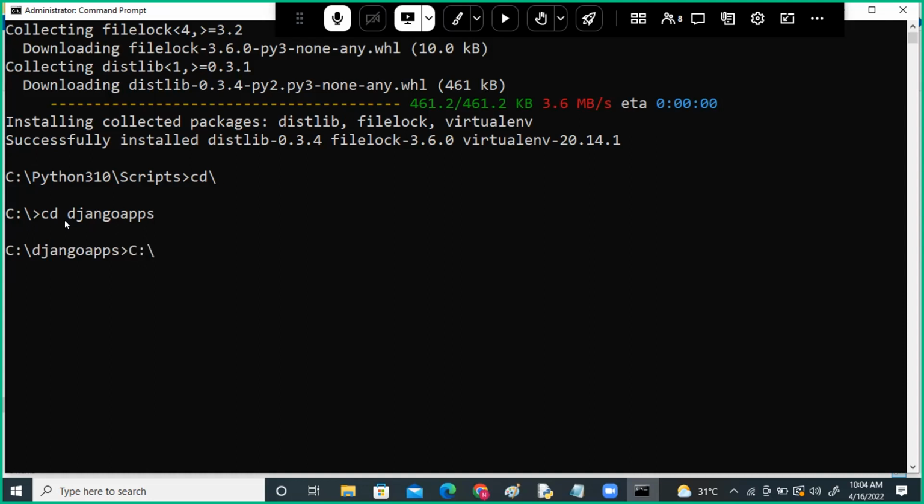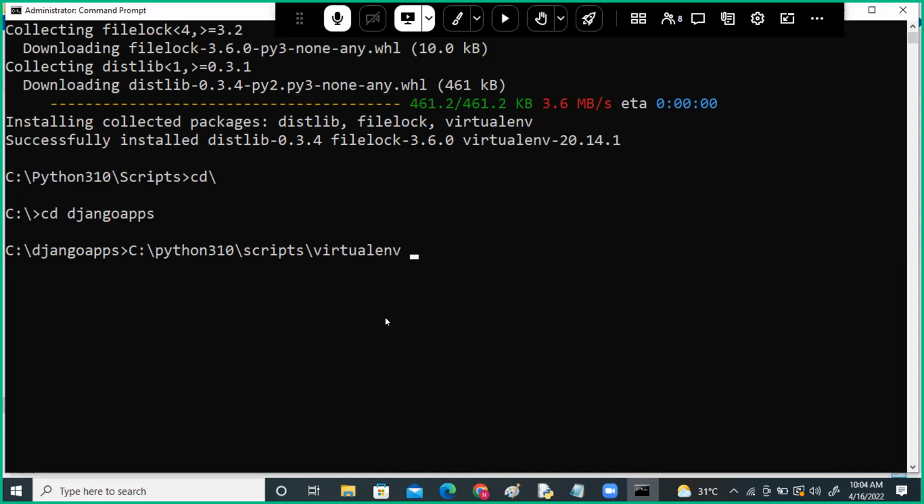C slash Python 3.10, within that scripts folder slash virtualenv is available here. Virtualenv.